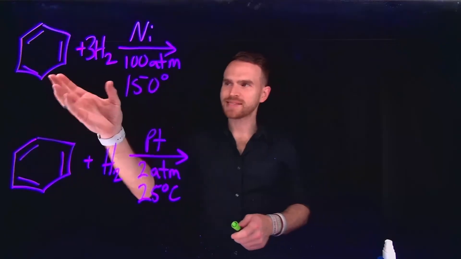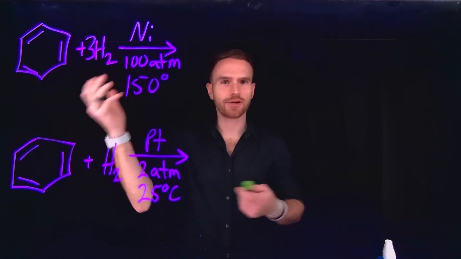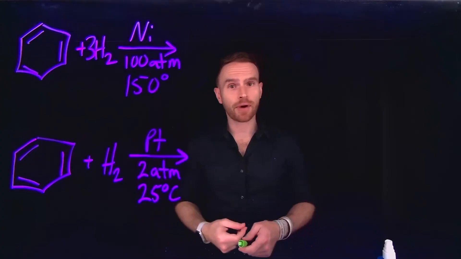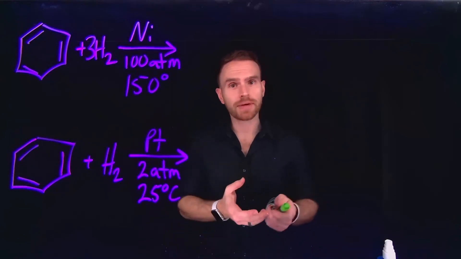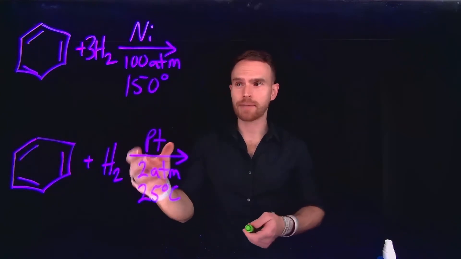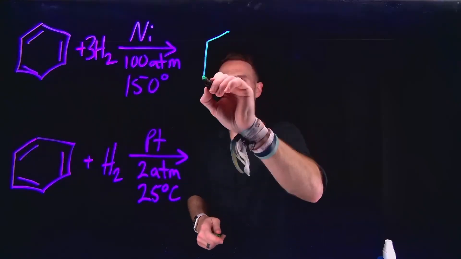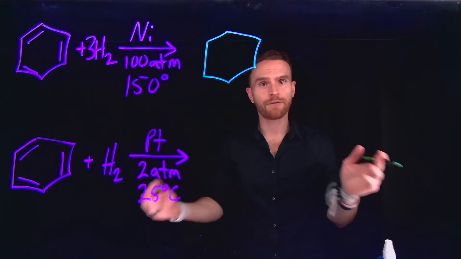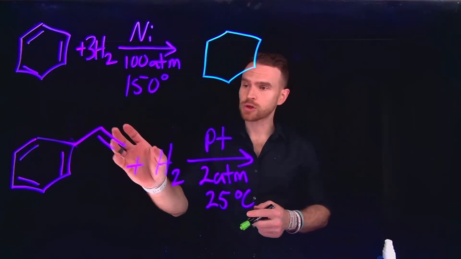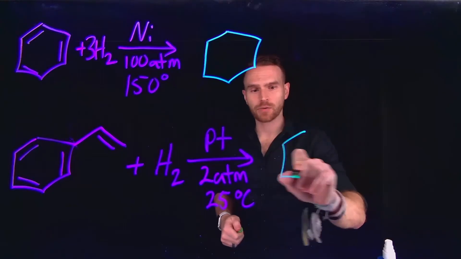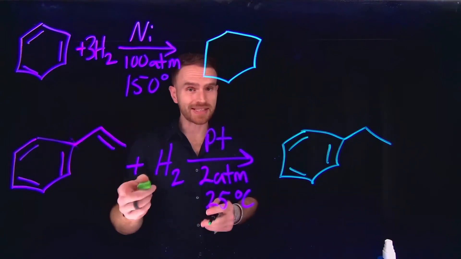One common method of reducing benzene and its derivatives is called catalytic hydrogenation. Under these conditions, an aromatic compound such as benzene or one of its derivatives is introduced to hydrogen gas in the presence of a transition metal catalyst — a few examples would be nickel, platinum, or palladium. Under extremely forcing conditions, meaning at high pressures like 100 atmospheres and 150 degrees Celsius, it is possible to fully saturate this benzene ring to generate a cyclohexane ring, where all of the double bonds are now fully saturated with carbon-hydrogen bonds. With some catalysts and under much milder conditions, it's actually possible to reduce the vinyl carbon position to generate a benzene ring with a new alkane on it.